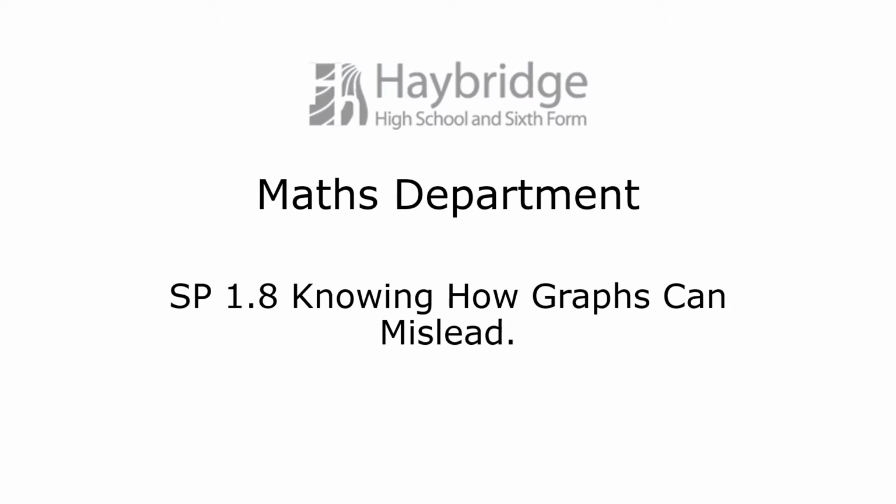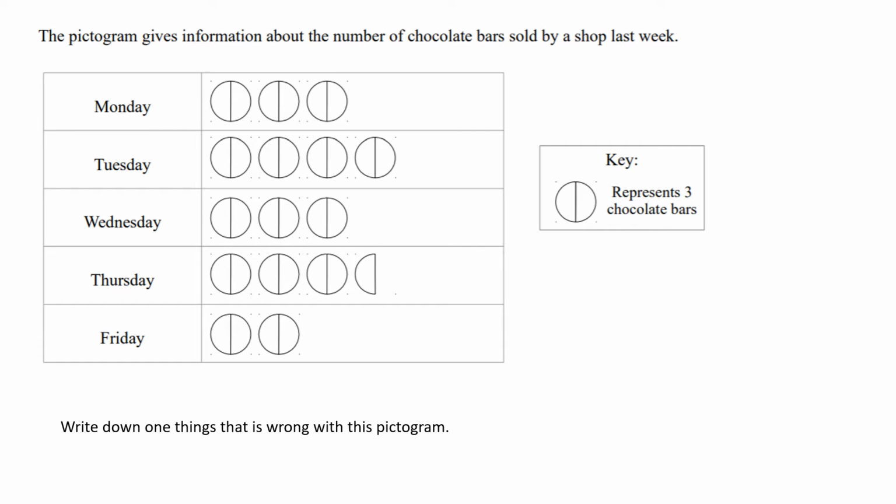Today we're going to look at how graphs can be misleading. When we have a graph, quite often what we think it tells us just by looking at it isn't actually what it is telling us. So we need to learn how to look critically at graphs and be able to tell what's wrong with them, what the problems are, and how they're not actually showing us what they seem to be at first sight.